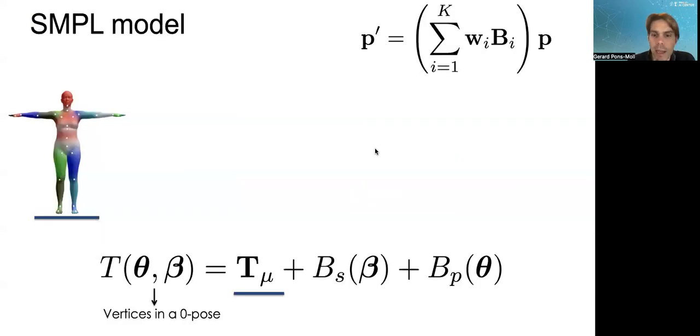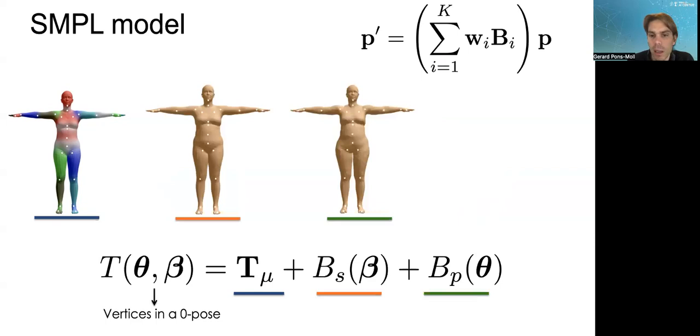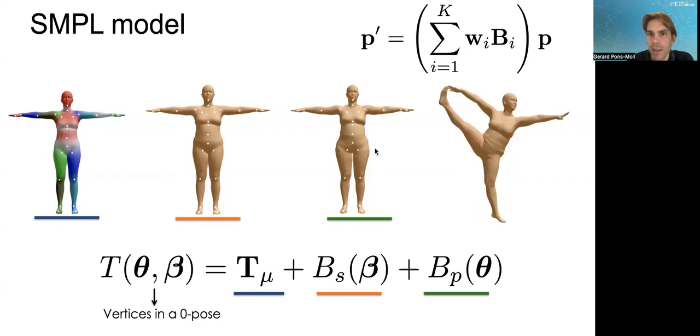All right, so how do we model more complex transformations, like the SMPL model? If you remember, what we were doing with the SMPL model is considering vertices in a T-pose and applying a series of transformations, which were vertex displacements learned from data. And finally, we apply this blend skinning, as you can see here at the top, which is a linear blend of matrices B_i. So this is forward, because you start from unposed points and you obtain deformed points at the end. This is a forward mode.